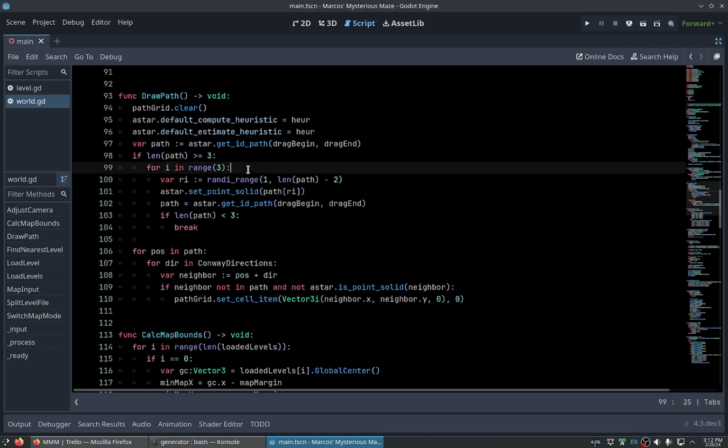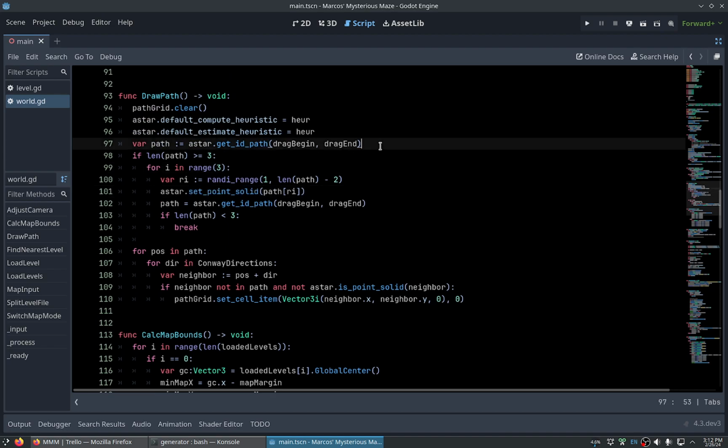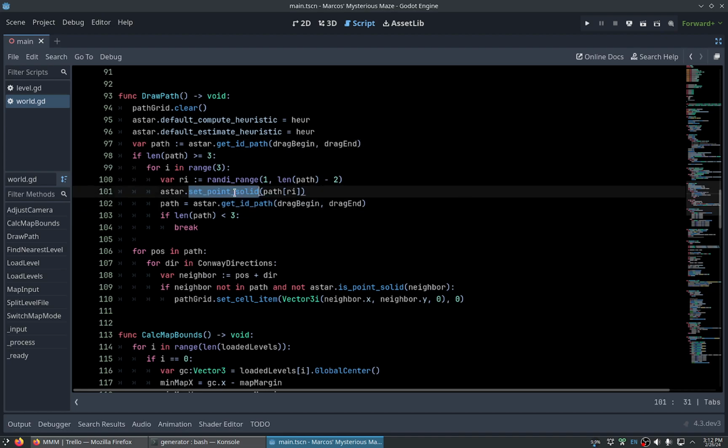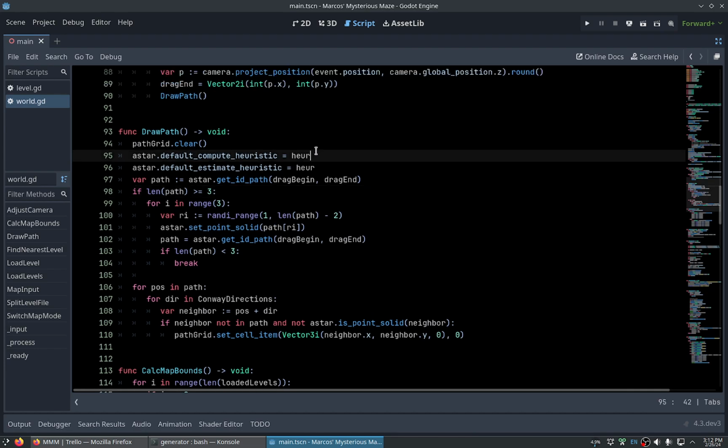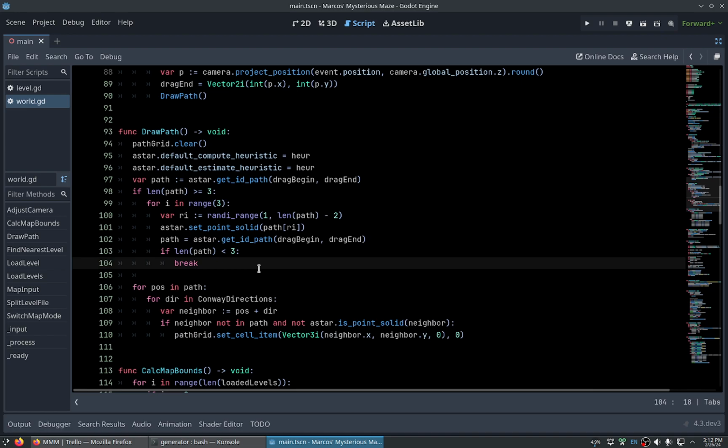So we will make a temporary array of solid points and remove them.